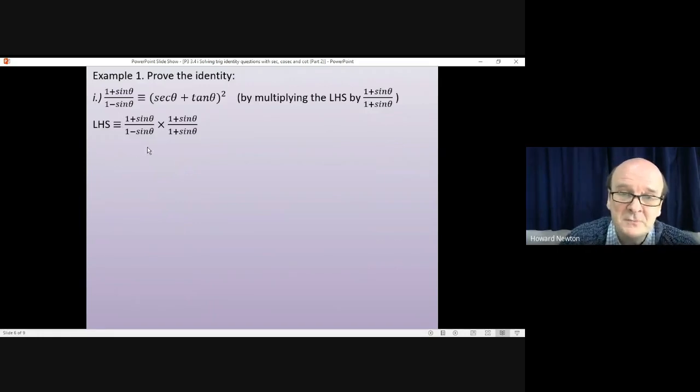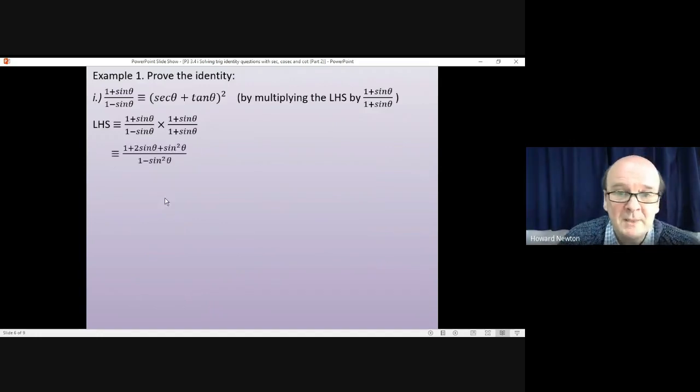It's also useful when you're working with surds. It is also useful when you're working with complex numbers. And there are a number of situations where if you can create the difference of 2 squares on the bottom, on the denominator, it just helps move things forward in a positive way. So that's the reason for doing it.